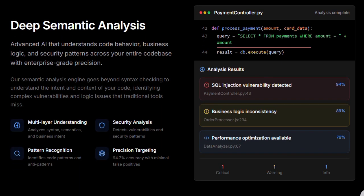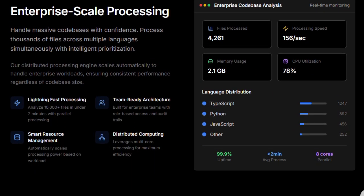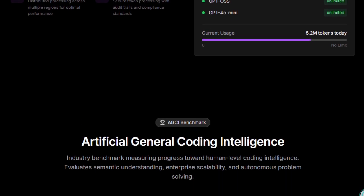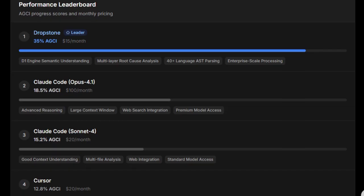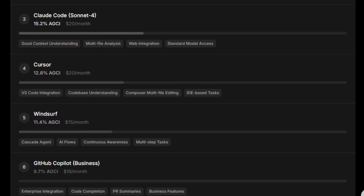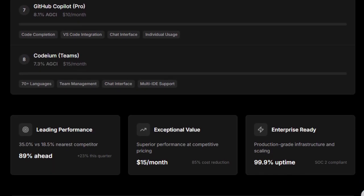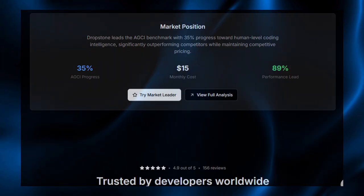Dropstone's mode flexibility gives it further strength. Whether you want it to focus on code generation, debugging, architectural review, or orchestrating tasks between modules, it switches modes intelligently depending on your goal. It's not a one-trick assistant but a full development partner. In simple terms, Dropstone bridges an AI that codes with awareness and learns from use, delivering full project support rather than point advice — like having a team member who already knows your code, handling repetitive tasks so you focus on vision and features.